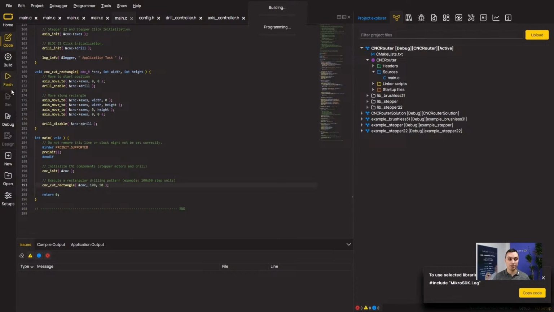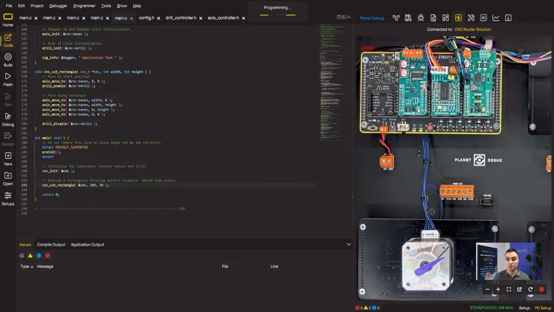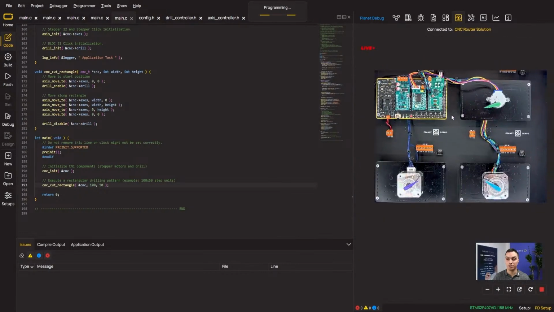Okay, after flashing the CNC router controller, I can just move myself to the Planet Debug live feed, and you will be able to witness the movement of all of those three motor devices right now.